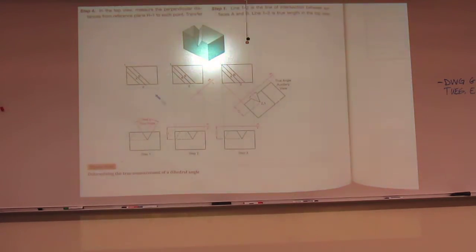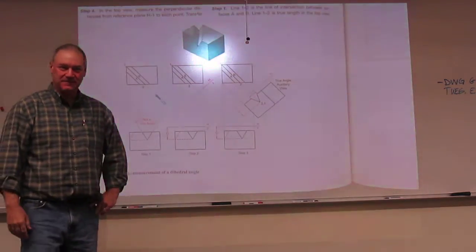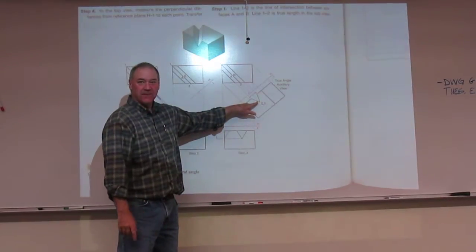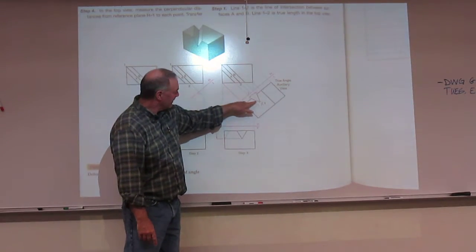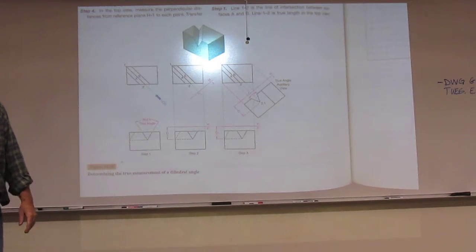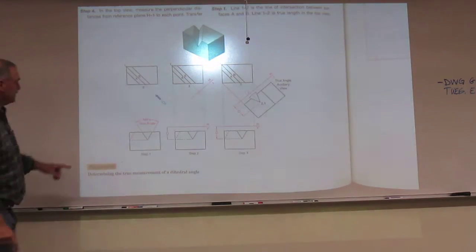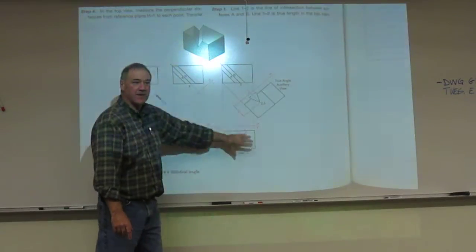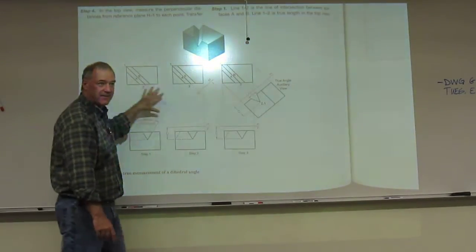Okay, what do they do in here with the dihedral angle? Remember, just an angle formed in space. They've got it, one rotation here, and they're seeing that thing true size and shape, that cut. How come they can get that in one rotation? Let's look at their views. So here's a front and a top. Here's a front and a top. Here's a front and a top. All three different items here.